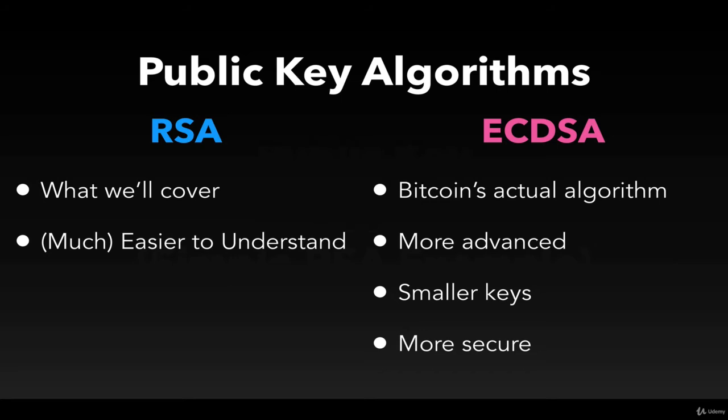The math is sort of, you can fit it onto a single slide, and most people will be able to understand the basics of that math. Whereas ECDSA, which stands for Elliptic Curve Digital Signature Algorithm, involves understanding a lot more complex geometry to figure out the relationship between a public and a private key. So we're just going to explain basically the same concept. It holds true between both algorithms, both implementations. It's just that the math itself is different. But the relationship between the public and private keys is the same. It works in the same way. These are just 2 different ways of doing it.